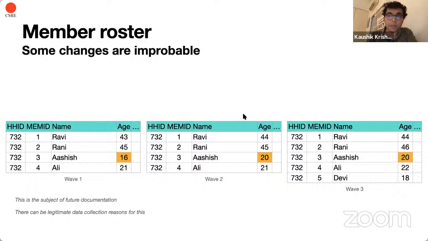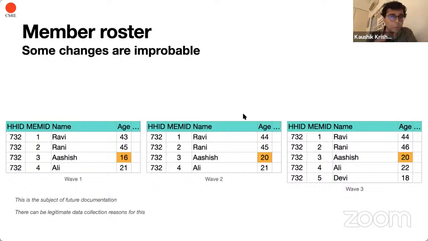The point that I want to emphasize here today is that there can be legitimate data collection reasons for these kinds of jumps. Often, for example, especially when a household is first inducted into the survey, there can be mistakes that are made either by the householders or by the surveyors in terms of capturing information on things like age, especially for relatively young children, especially in households where there aren't birth certificates. All kinds of things happen when you're surveying households across the country.